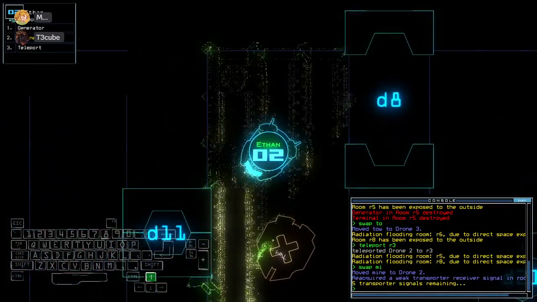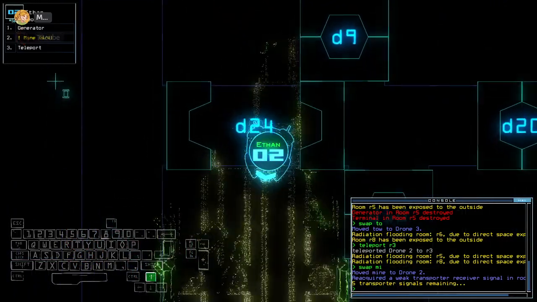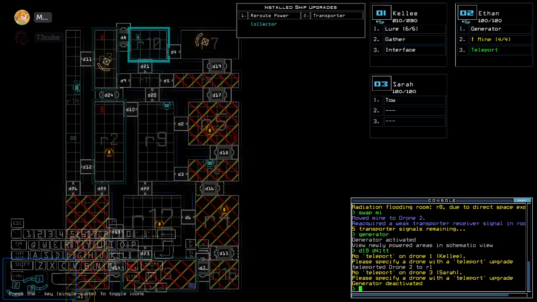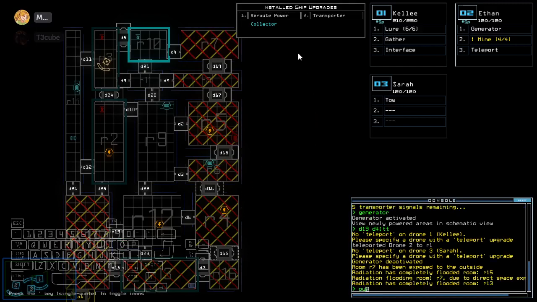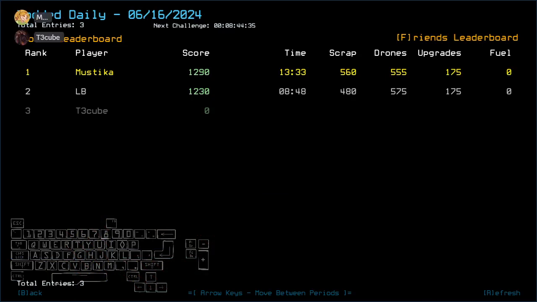Alright then. Is room 4 safe? That's a good question. Door 16. Room 4 is fine, I think. There's more power. Yeah, it's fine. Nothing here. Okay. Reroute R5, R6, R4. Why are you not rerouting? I think because you're out of charge. Oh, it is rerouting. It did reroute, I just didn't notice.